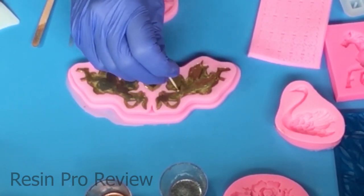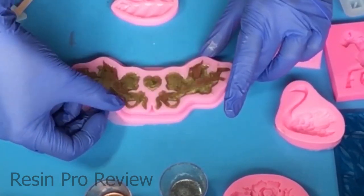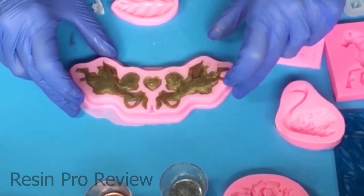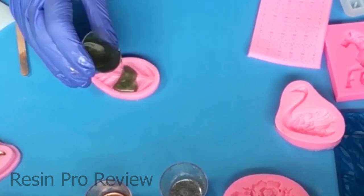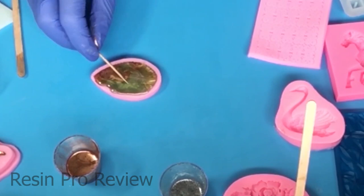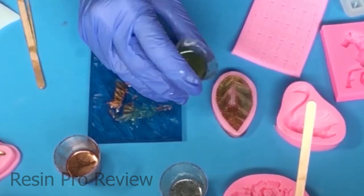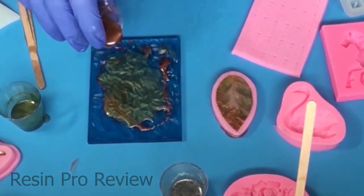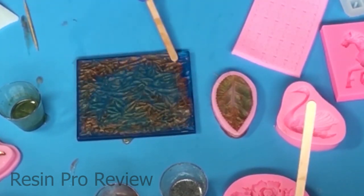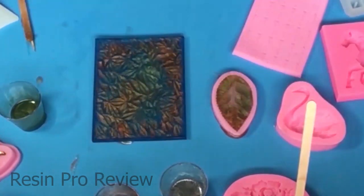And the colour didn't turn out the way I thought it would from looking at what they look like in the jar. So the jury's out a little bit on these metallic pigments in resin. I'm not sure about them. However, I have been practicing with them with alcohol inks, and they do work really well when you sprinkle a little bit into your alcohol ink work. It does make a really beautiful effect. So it works well with them.